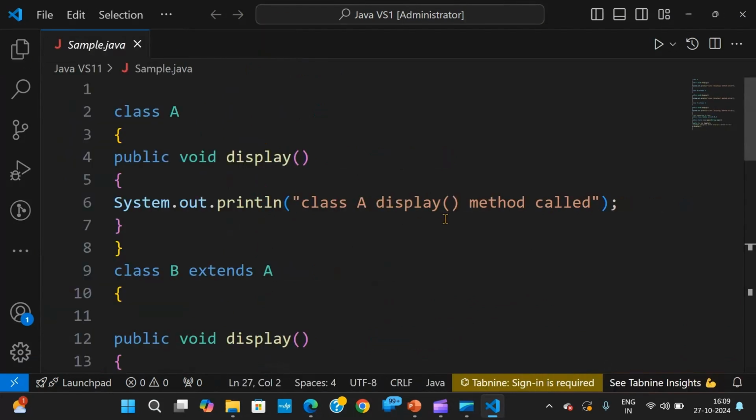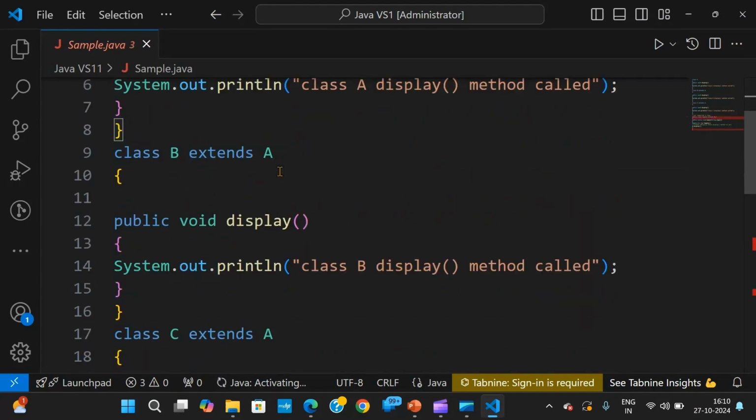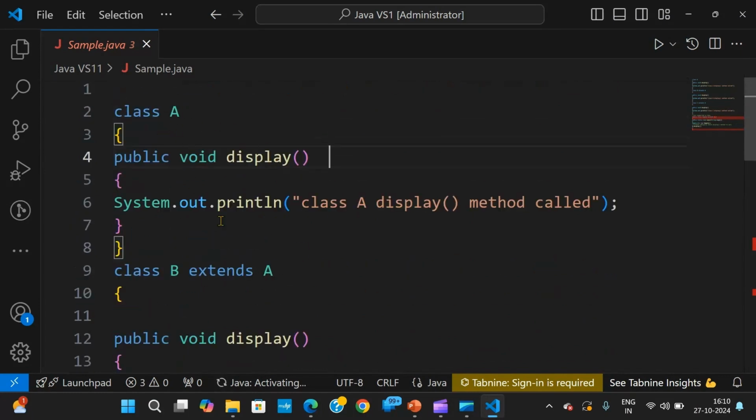Here I will show what the problem with multiple inheritance is when you go for extending classes. Then we'll see how to overcome it with interfaces. I was saying something called the diamond problem, right? So I will explain that. Now here we have a class followed by the class name. I'm writing A. Here we are writing one method called display, and I'm printing some output, "class A display method called". Now this class is over here. Now class B extends A. So A is a superclass and B is a subclass.